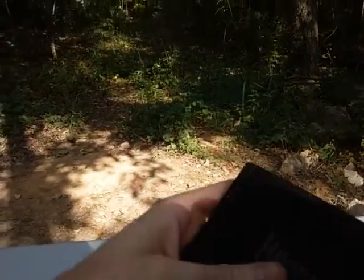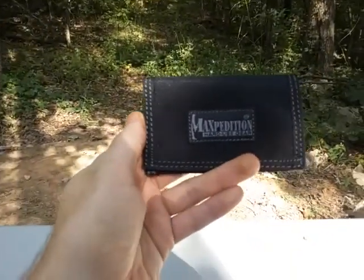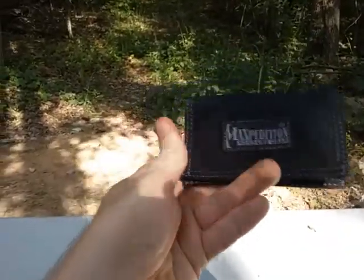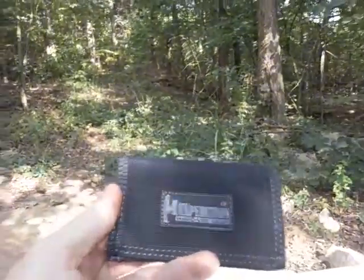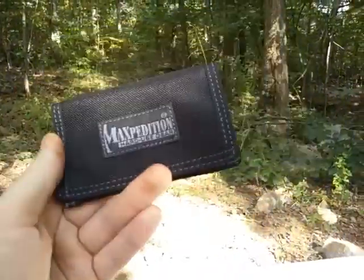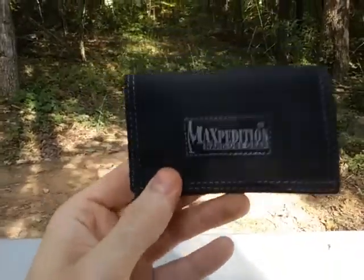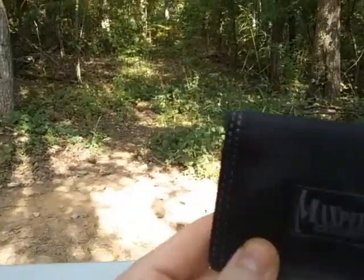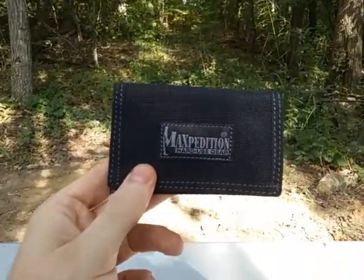Compared to the gimmicky generic wallets you can find at maybe Walmart or something like that for $1 or $2, even $5, I think this would outlast those several times over. So that's why I still think it's a fair value, and that's why I actually got this. 1,000 denier is good enough that it will probably outlast most of the 400 to 600 denier wallets that are out there. And I've even seen wallets that are only 200 denier or in that range. So I think the longevity is here. I don't even know if I could possibly wear this wallet out in my entire lifetime. We'll see. But I wouldn't be surprised at all if I can get at least 10 to 20 years out of this. It's built that well.